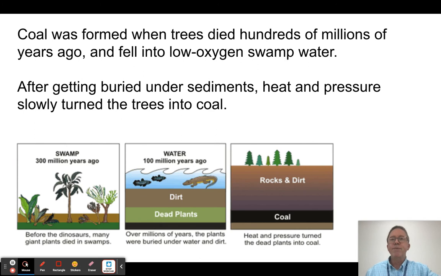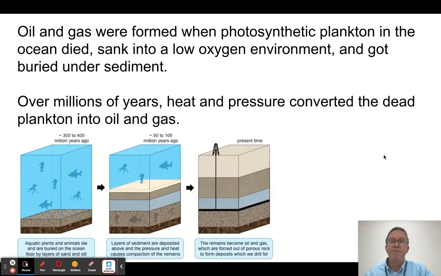So let's just talk about coal. You should associate coal with swamps. You have plants, trees primarily, that grew in swamps. When they fell over into this water, the water had high acidity and low oxygen, not very conducive to bacterial growth, so they couldn't be consumed. Nothing respired and released the carbon dioxide; it just stayed in there. Over time, it gets buried under dirt and mud, covered with water, and compressed, and eventually, through heat and pressure, it gets turned into coal. Coal is just trees that are 300 million years old, so they're just this really old carbon sink.